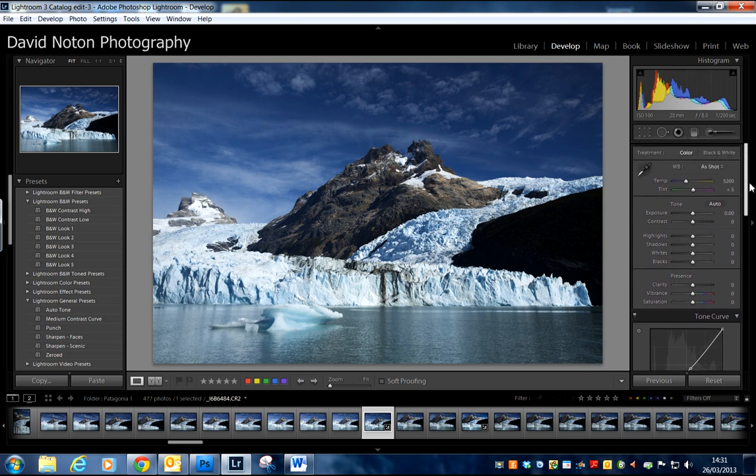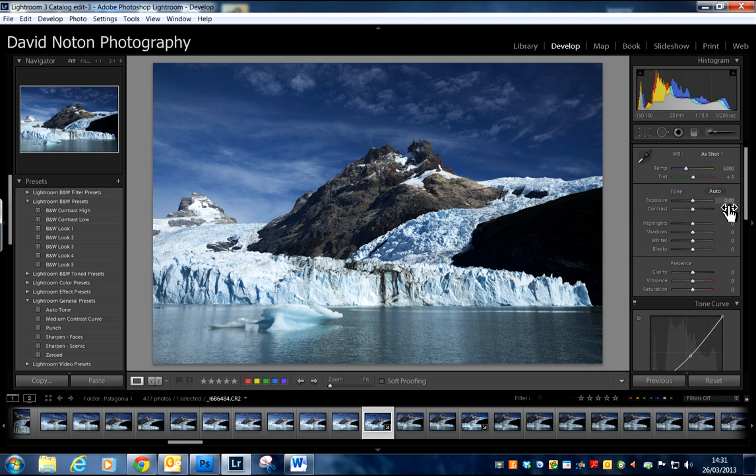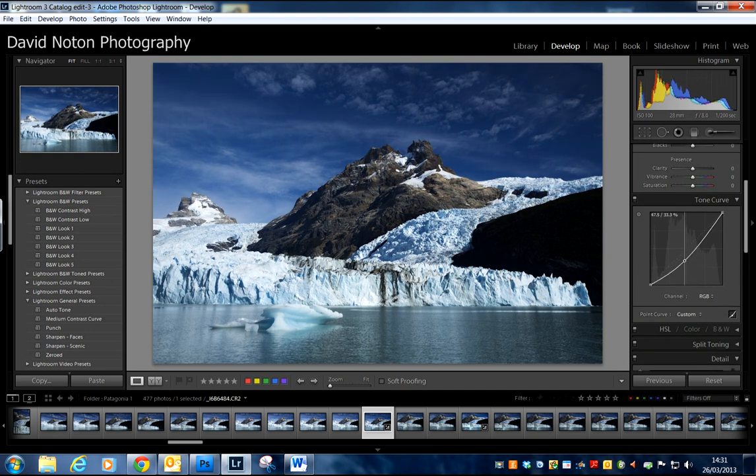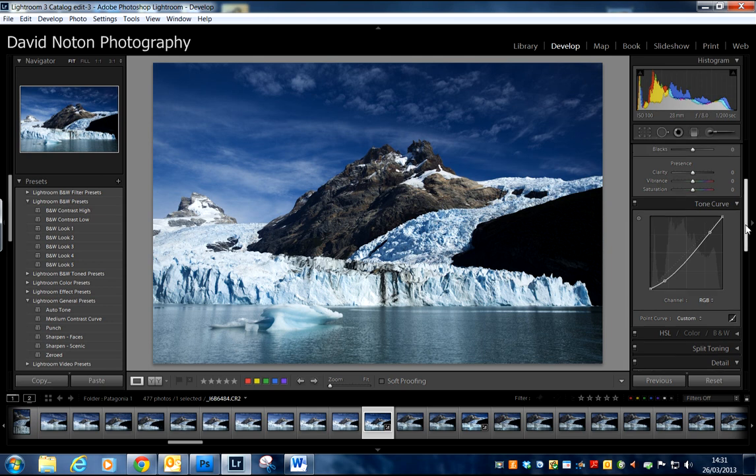Just out of interest here, what I would do now, because I've kept my highlights here, I want to put in maybe a touch more contrast. I want to give the shot a bit of impact. It's looking a little lacking in sparkle, but just this tweaking of the tone curve is really all I need to do to that picture. That is it. No vibrance, no clarity, nothing. It's all there. So that concludes this particular tutorial.